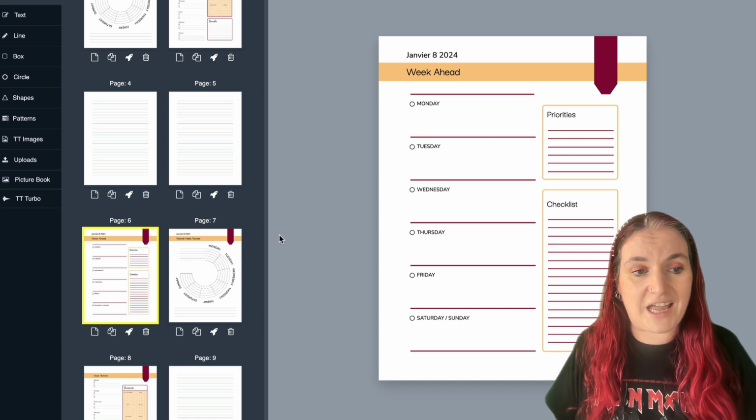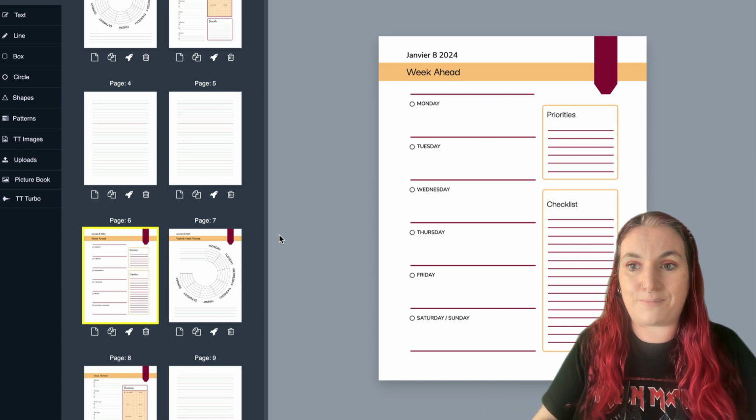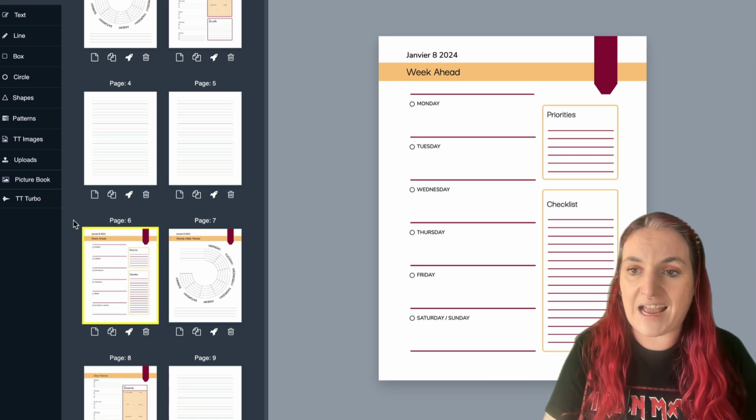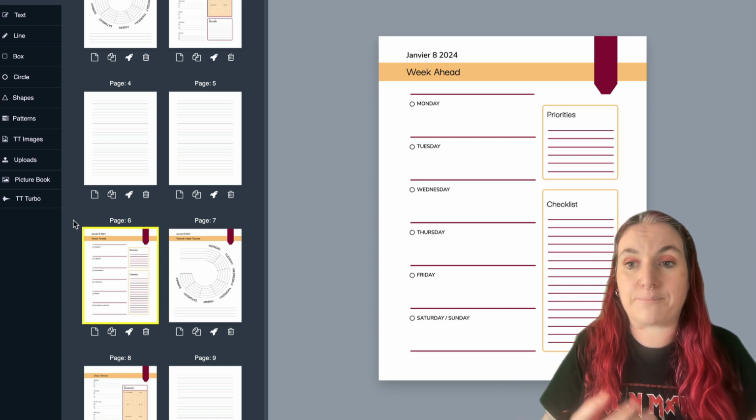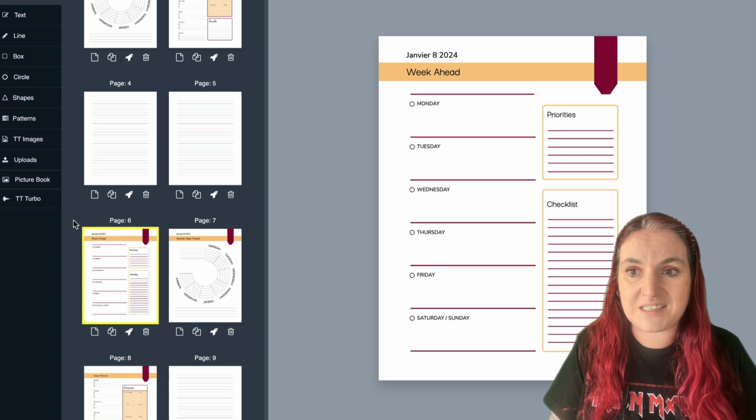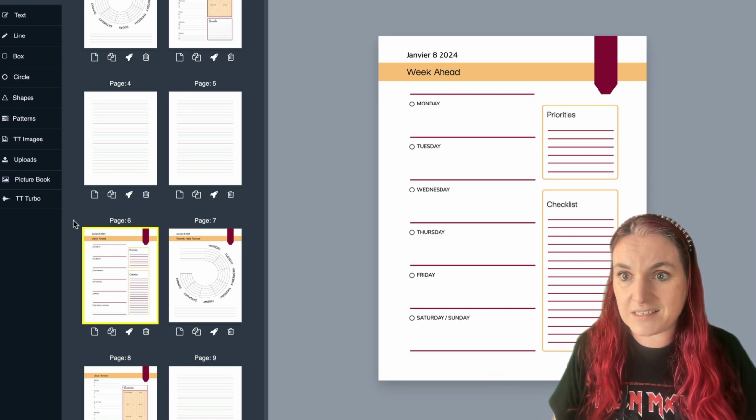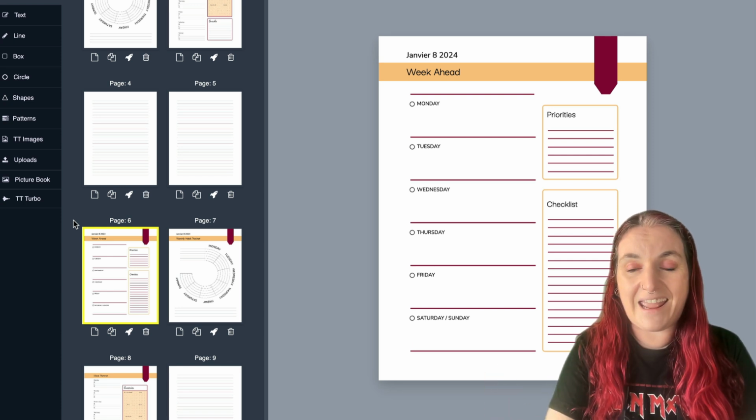Now you can also go ahead and use Turbo to add any other content you want to your planner. So you can go ahead and add affirmations, you can add prompts and make a prompt book with this. You can even add things like quizzes, recipes, and I have to say there's actually so much more you can do with this. If you're good with spreadsheets, you can build a whole book with ChatGPT.